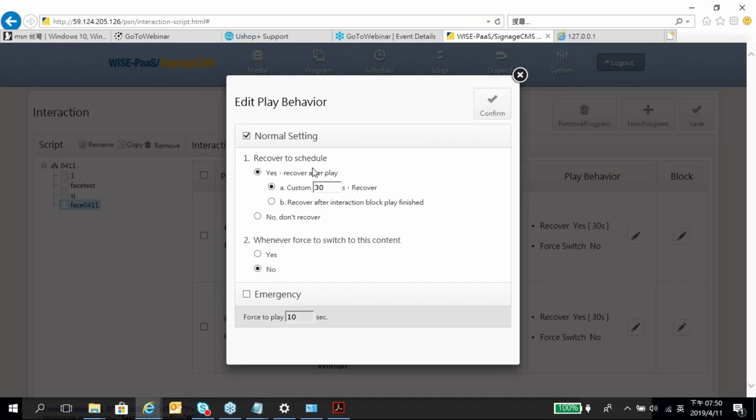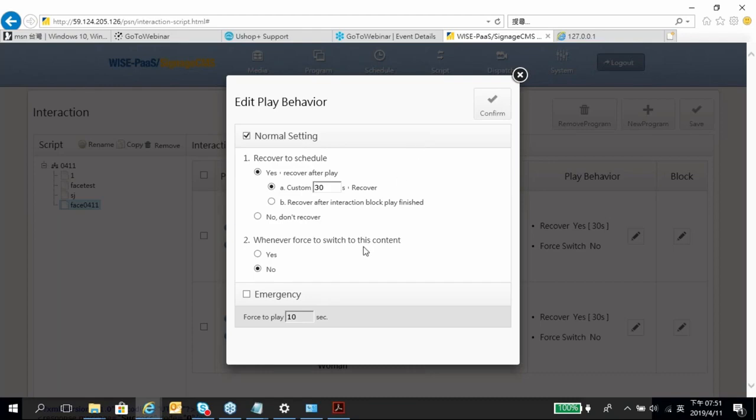What does recover to schedule mean? In this example, we play the default program when no people come here. But when a man or woman comes here, we change the content to play the male program or woman program. After the program finishes, do you want to recover to the original schedule, the default program? Usually we choose yes, recover after play.